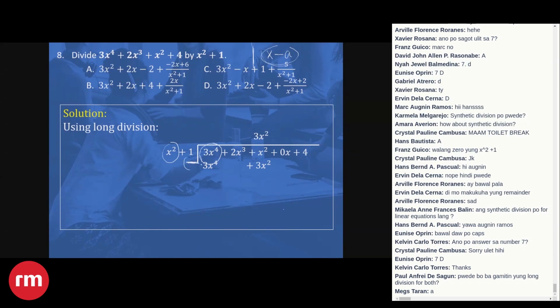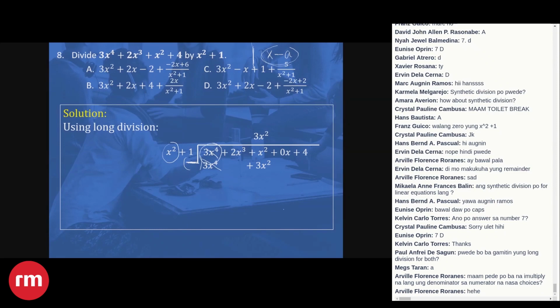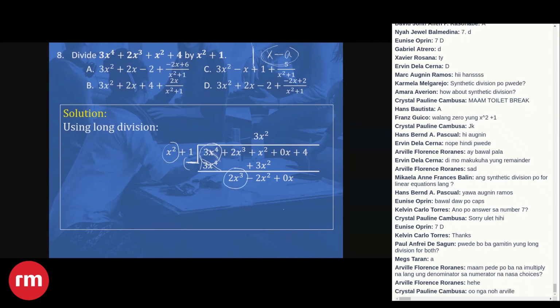So after this, you are going to subtract. So ang operation dito ay subtraction. Huwag kayong malito kasi sa synthetic division ay sum. So dito sa long division, it's subtraction. Para maalala nyo kung bakit subtraction, kailangan subtraction class kasi kailangan tayong mag-eliminate ng mga leading terms. Malalaman nyo lang kung tapos na kayo sa long division kapag na-eliminate nyo na, ibig sabihin ng na-eliminate, nababa nyo na lahat ng terms ng dividend. So una nating ibababa ay yung 3x raised to 4. Dahil magsasubtract tayo, mawawala yung 3x raised to 4. And now, doing that, you will have 2x cubed minus 2x squared plus 0x. So nawala na yung first leading term. Ang panibago nating leading term ay 2x cubed.